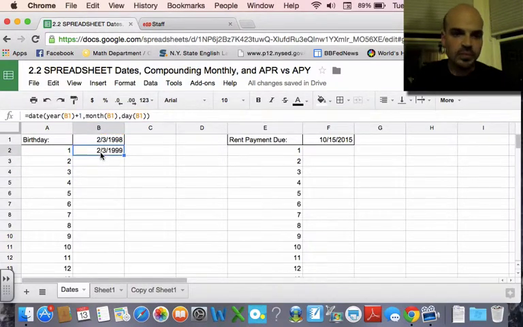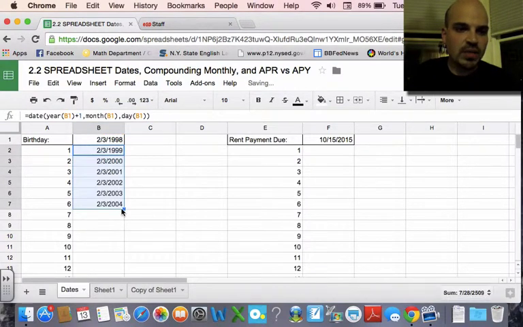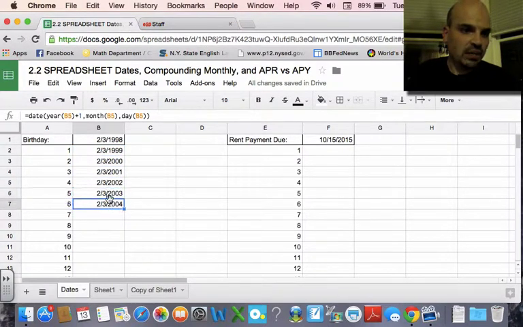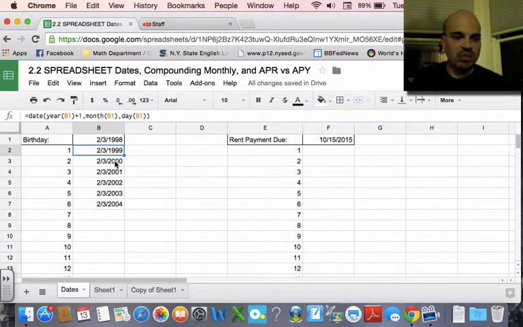Okay. Now if I drag this formula down, that will work very nicely. Because what it's doing is taking the previous year and adding 1 to it, and taking the previous year and adding 1 to it. So that actually works very nicely to produce your birthday.